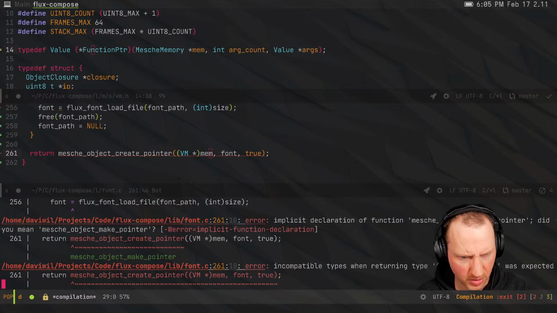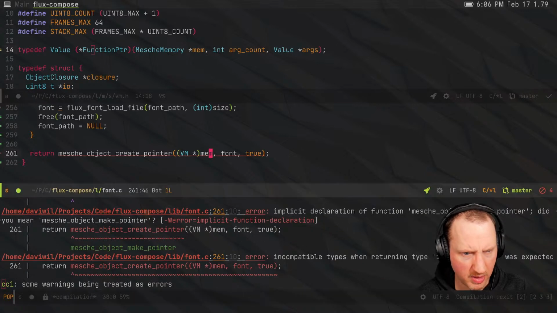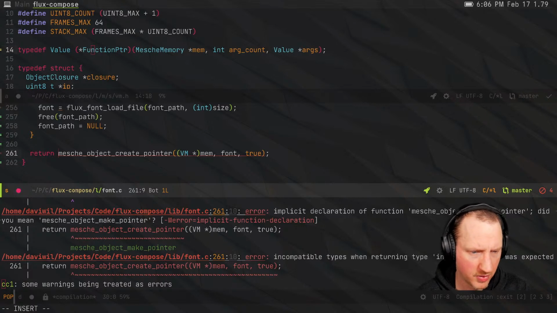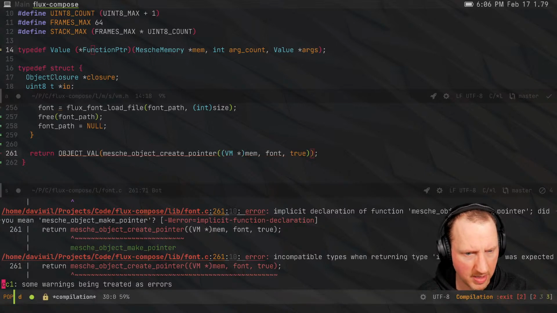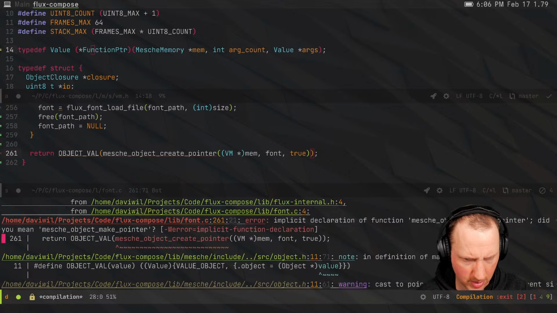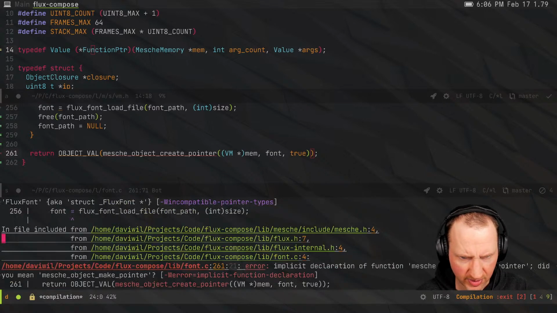Implicit declaration of function. Well, it's declared. I don't understand what the problem is. Incompatible types when returning type int, but value was expected. Create pointer should be returning a value though. Oh, no, it doesn't. Okay, so this needs to be object val to wrap it in a value, and that should make that part happy at least. Implicit declaration of function.